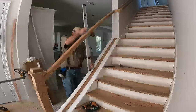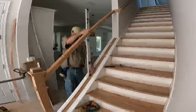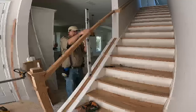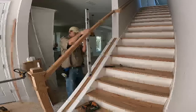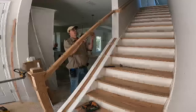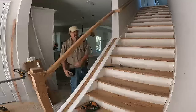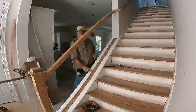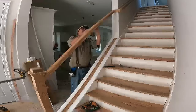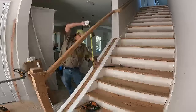Always double check your work, it never hurts. If you're off a quarter inch, it shows. And no, I was right on. I just didn't move my line. I remember I moved this one 2.5 inches. I didn't move this one 2.5 inches. That's why. So, we said 29.25, right?